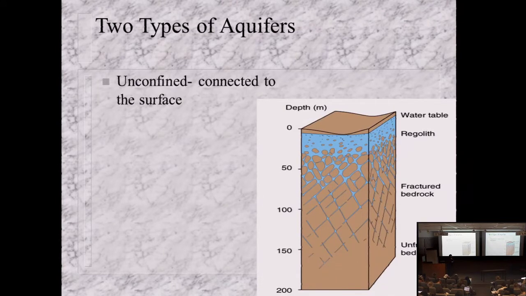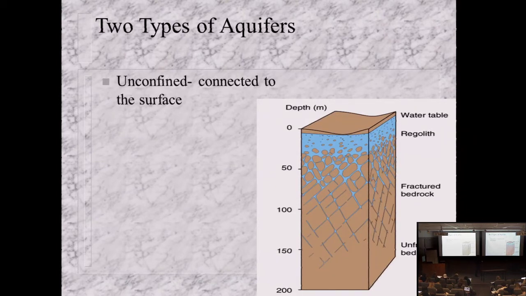There are 2 types of aquifers. I don't know offhand, I forgot to look this up, if your book makes mention of a 3rd type called a perched aquifer. You don't have to worry about that at all. The 2 types of aquifers that we talk about in the groundwater industry and in this field are unconfined and confined. Unconfined are what you just saw in the previous slide, where it's open to the atmosphere. It's sand or silt or some sort of fracture flow, some sort of situation where there's no confining layer.